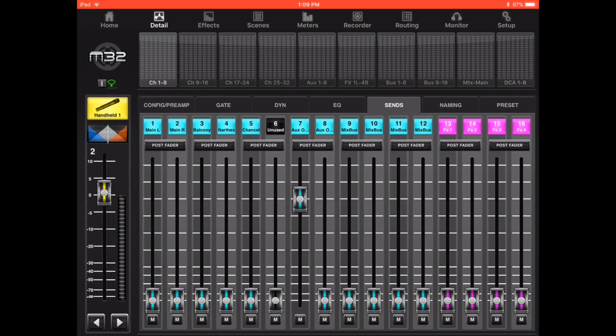Here's handheld 1. You can see channel 7, aux out left, is getting signal. Channel 8 is not. And then here's handheld 2, which is the opposite. That's the configuration we want for the choir. But this is really important to know: if, let's say, there's a congregational meeting and we need the handhelds to work, or there is somebody coming in, a renter using the space, and they need the handhelds to work, it's very important to go into the iPad and undo this. So I'm going to do that right now.